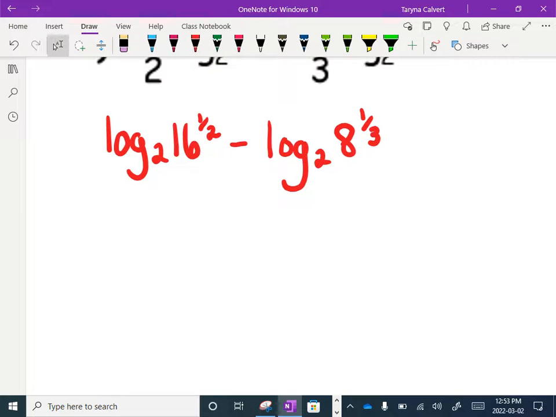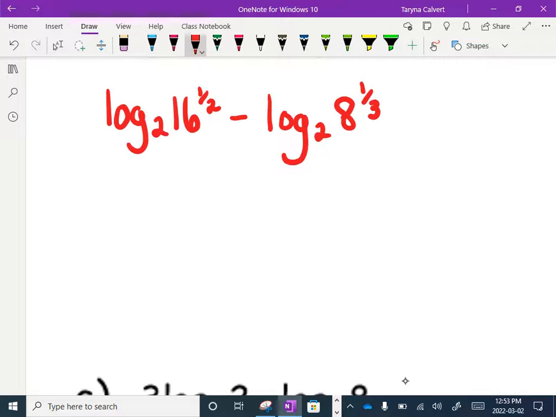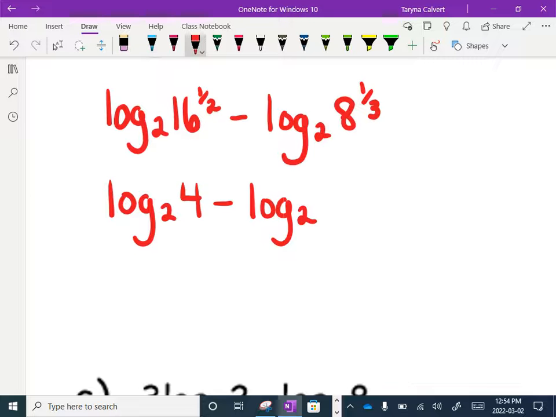Do you guys think it's a good idea to evaluate those? Yeah, absolutely. If you can evaluate them, if it's nice, then evaluate them. Because you know that exponent half means square root. Exponent of 1/3 means cube root. And if you type them into your calculator, if you forgot that and you ended up with a gross number, then you would leave it as it is. But these ones, I would clean up a little bit before I use my quotient law. So 16 to the exponent of half equals 4 minus log base 2. 8 to the exponent of 1/3 equals 2.